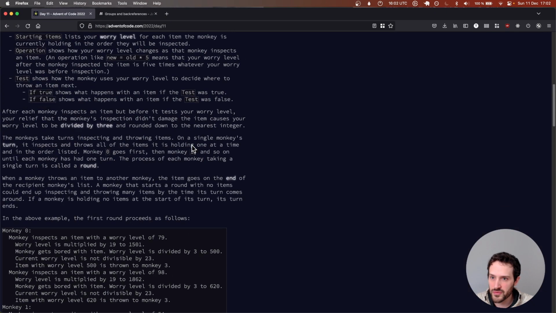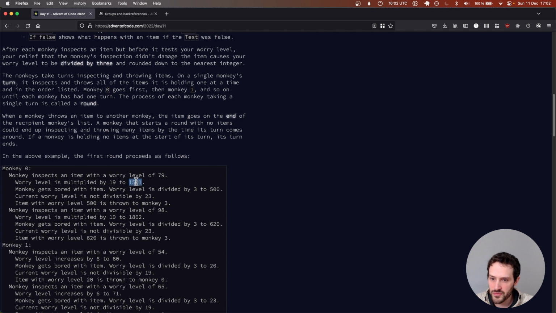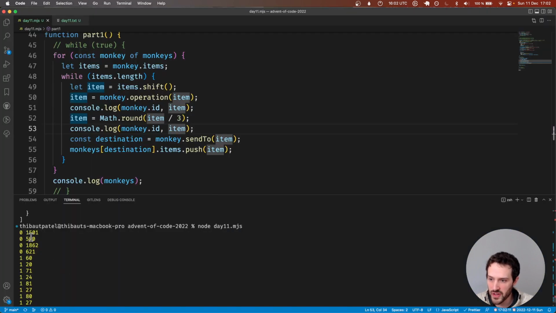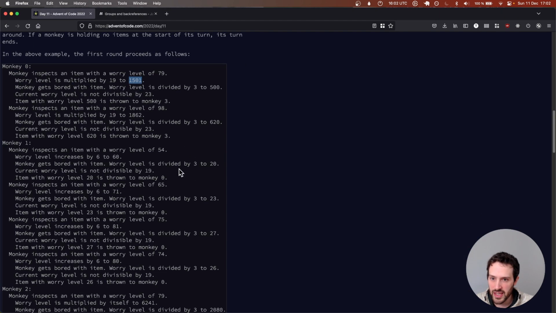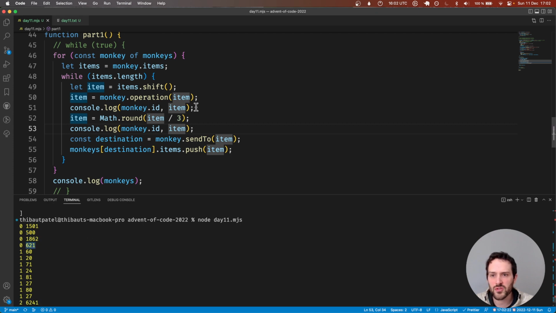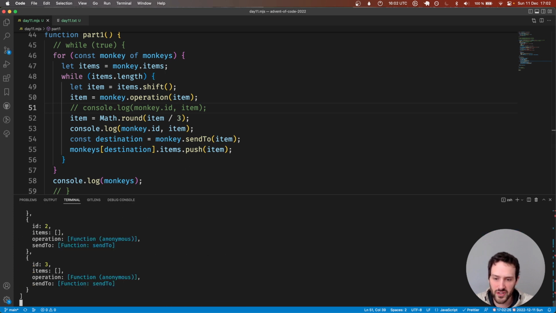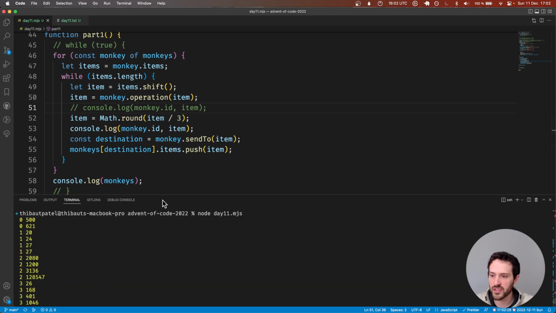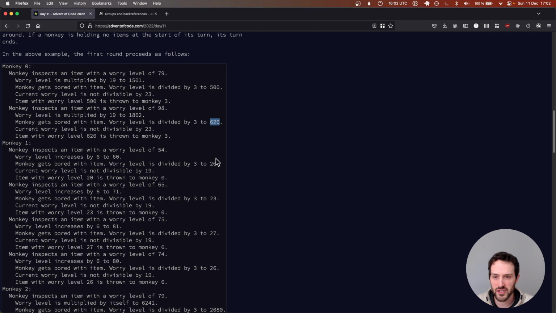So this is the value 500, then 500 and yeah, 621. Let's actually just display the final value of the item before it's switched to another monkey. This is doing a little bit of debugging. 500, 620, 20, and 24.